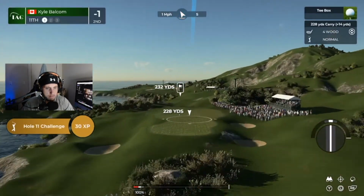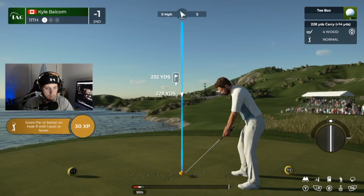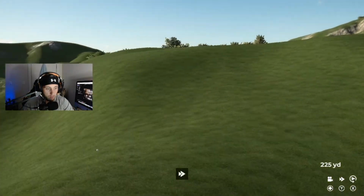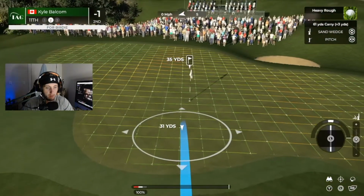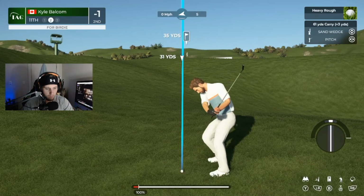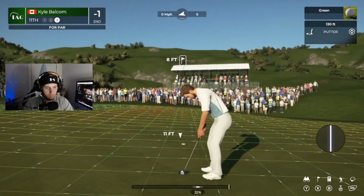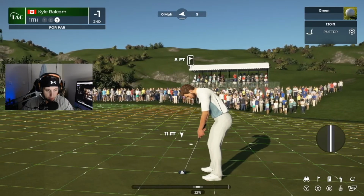Teeing off here at the 11th. Oh, that was left, all the way off the club. Wow. Didn't quite have the right stuff there. Missing it on the short hole, that's twice in a row. They will definitely be upset. That was wonderfully done. These are good for the momentum. If I didn't spin that, that might have been in the hole.